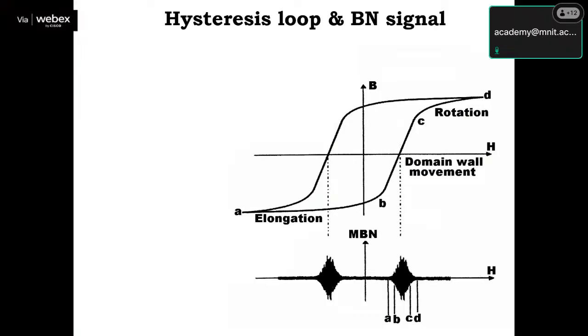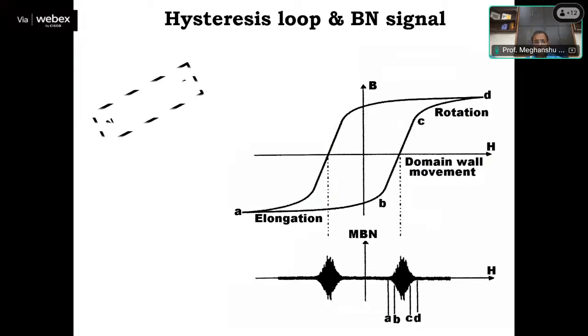Okay. So we came to know about the motion of the magnetic domain wall: elongation, magnetic domain wall movement, and rotation. This we can easily understand by considering this example of a permanent magnet. A permanent magnet has a north pole, that is N, and a south pole, that is S. I am considering an alpine in the shape of an arrow. So you can consider this arrow as an alpine. This alpine has a tail and a head. Okay. In the case of an alpine, it is characterized by tail and head.